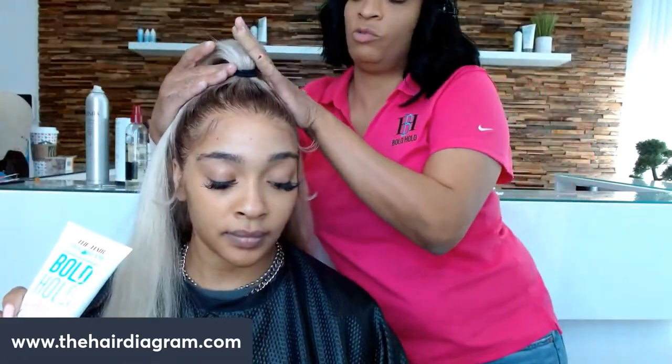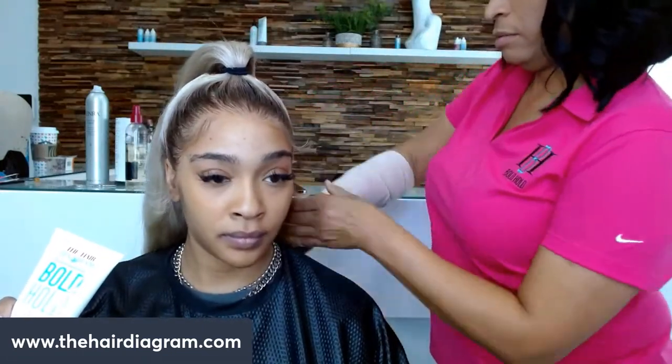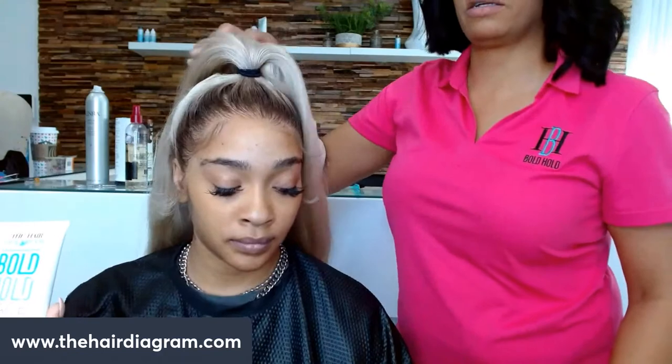You're going to have to take the hairs and smooth it back, but I'm going to hide it with the hair. I'm going to hide it with the ponytail hair.